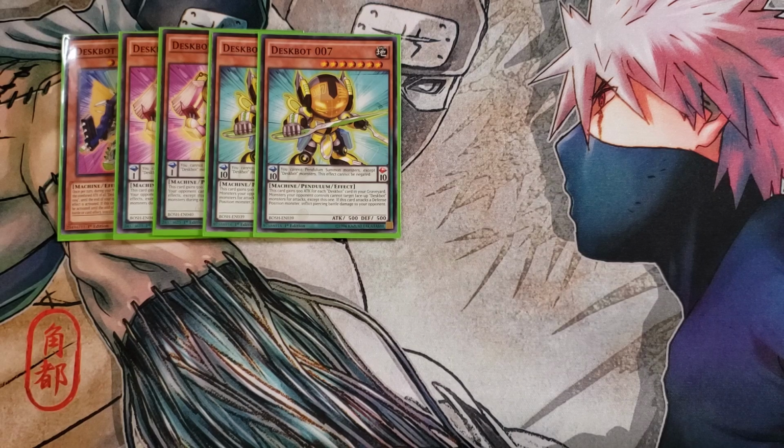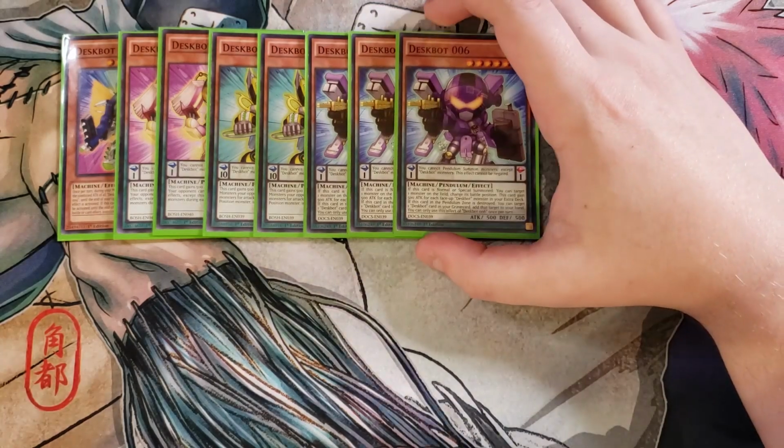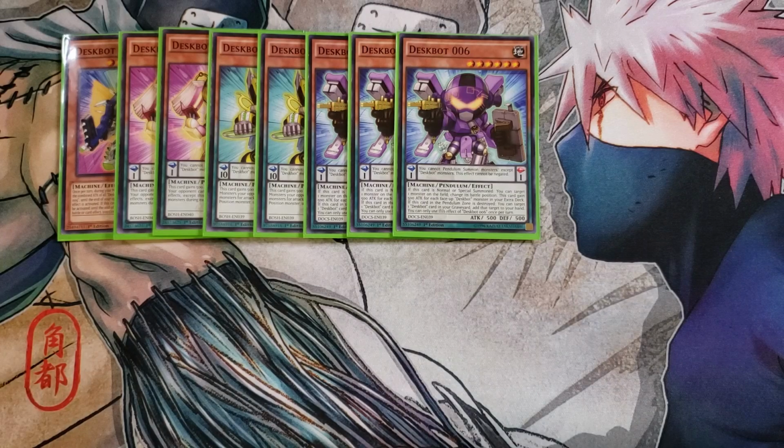We then play 3 copies of Deskbot 06. Deskbot 06 has a really neat effect: when this card is Normal or Special Summoned, you get to target one monster on the field and change its battle position. This card gains 500 attack for each face-up Deskbot monster in your Extra Deck. And if this card is in your Pendulum Zone and is destroyed, you can target a Deskbot card in your graveyard and add it to your hand.